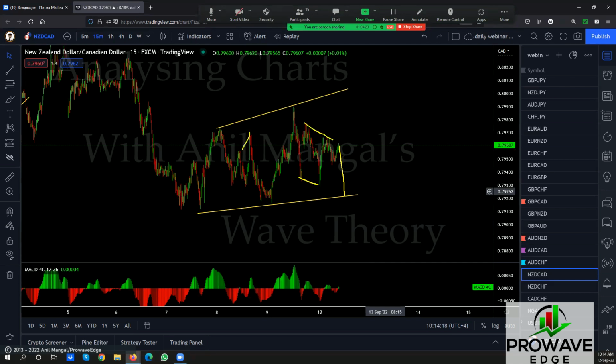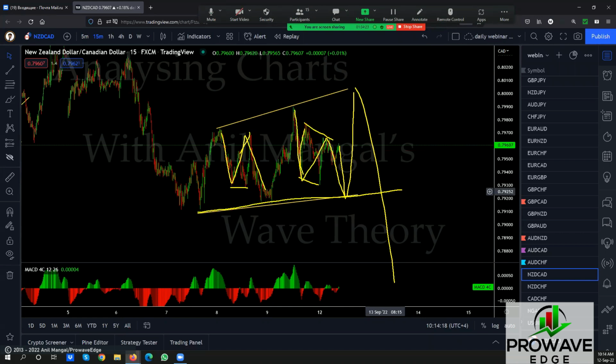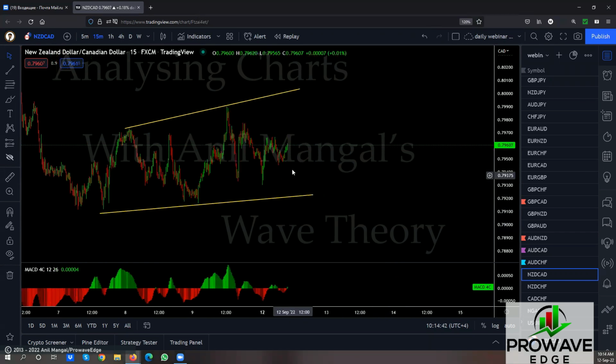Right? Kind of you had this flat in here. So you had 1, 2, 3. You have 1, 2. Let this come back here for 3, and then we have that up move there before we drop. See? So remember when we had that deep pullback, we assumed that it's going to be another flat. I think we had a structure like this already before in one of the patterns. So this is going to come down.